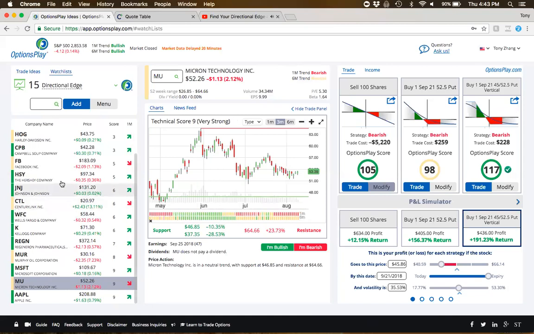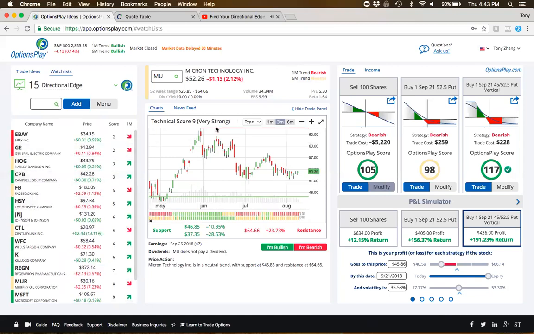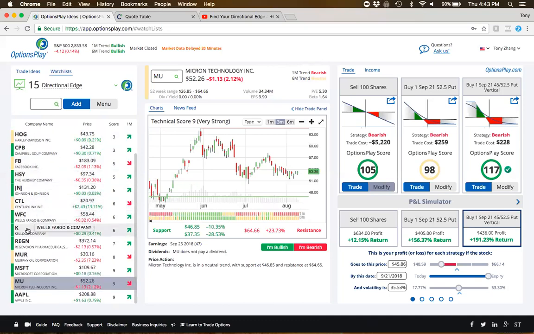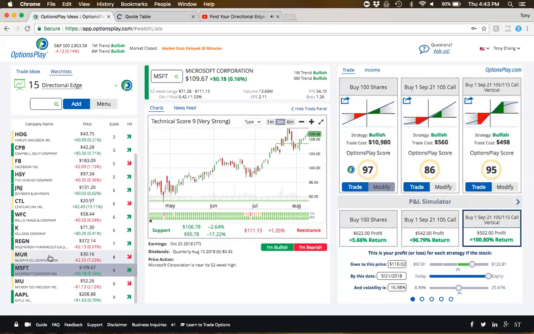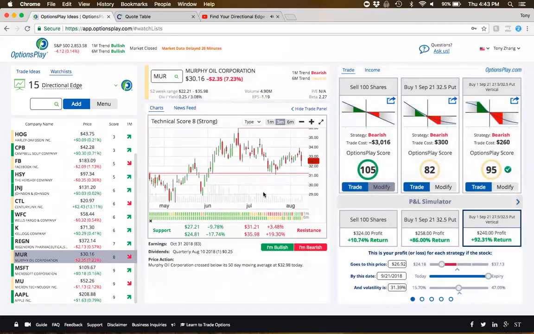So as you can see, once I learn how to use the trend and technical score, I can look at a list of stocks very, very quickly and identify which stocks are bullish and continuing to be bullish, like Microsoft. It's got a score of 9 and it's green across the board, versus Murphy Oil, which has got a score of 8, but it's yellow and red, telling me that the trend is starting to reverse. So Murphy Oil, as you can see, just turned negative today. These are the types of stocks that you might be looking for short opportunities on if you're opportunistic.